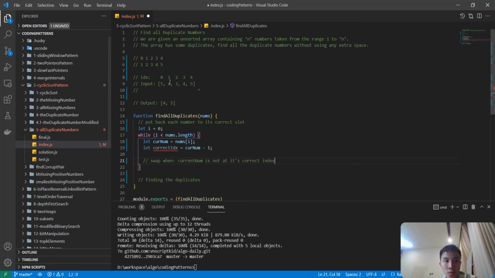For example, 5 should be at index 4, but it is at index 0 now, so it is not at its correct index.